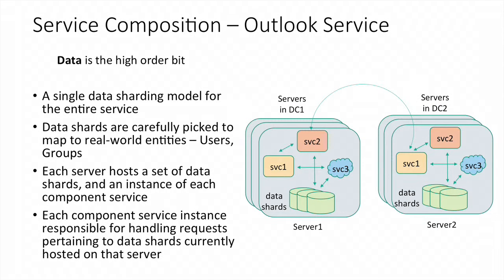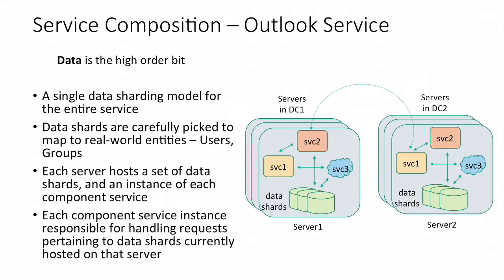In contrast, the Outlook service has taken a very different approach. We have flipped the problem entirely on its head and said that data sharding is the most fundamental thing, and it's not an option that every service gets to make. We have said we would pick the sharding model up front, in terms of what makes sense to our service. And our service being the Outlook service, users and groups are at the core of what the service is all about. Right? So we assert that the data sharding, and each shard corresponds to either a user or a group. And those are the shards. And we say that that's the partitioning model.